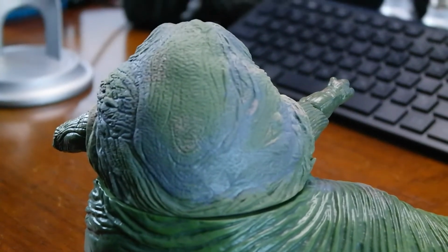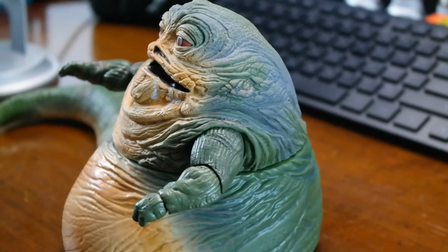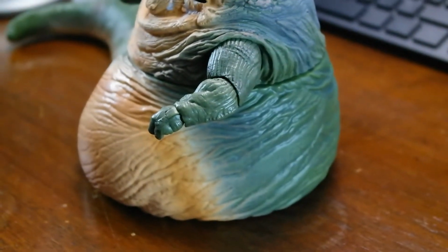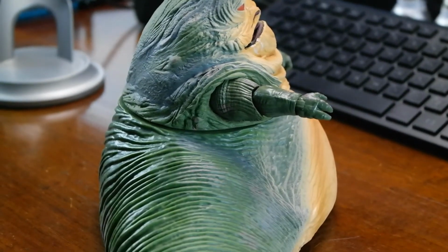You could probably, I don't know if you could get by with protecting your household with this thing or not, but it would definitely make a noise through the air with it or something. I don't know. So this is Jabba the Hutt.